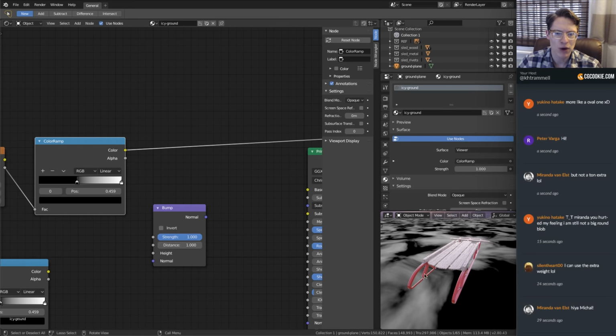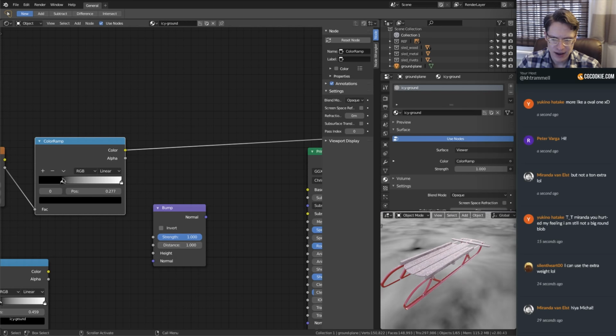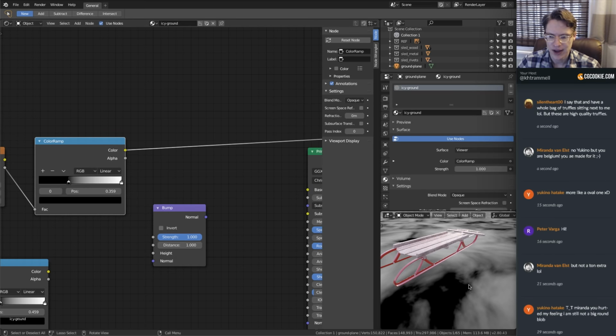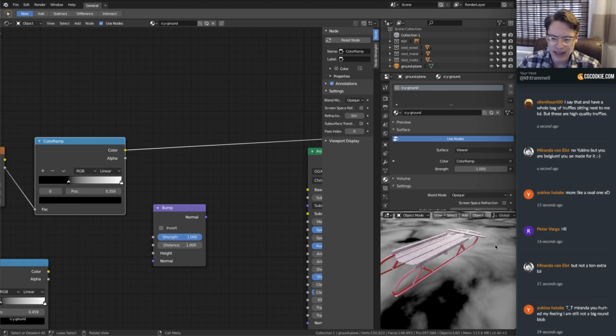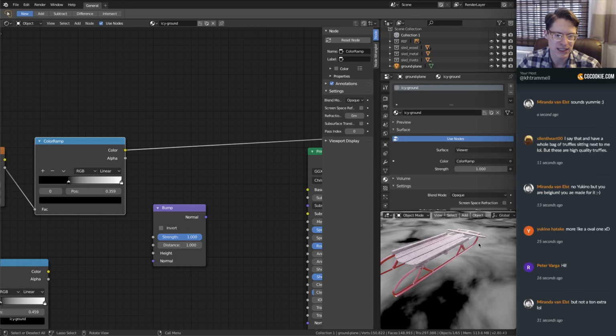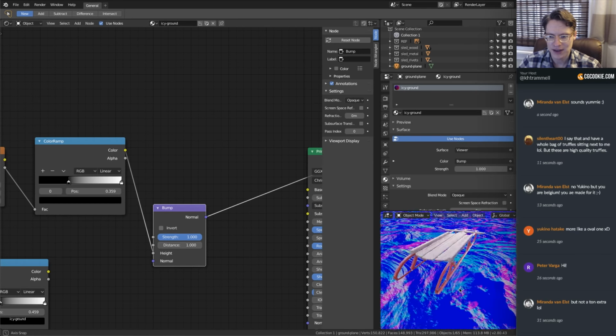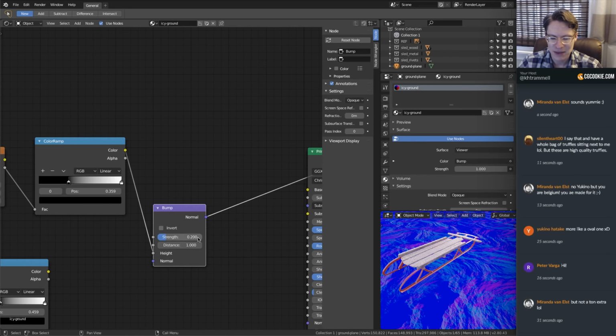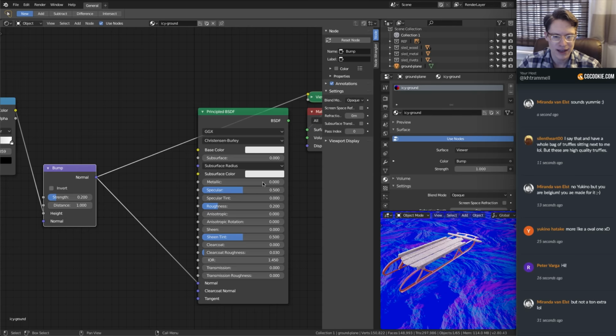When I crush the blacks like I did, the reason that's going to be helpful is when it clamps out. Here's a case where I probably would clamp, but that black is going to look like a flat part of the ice, which is going to reflect the most clearly. And this gray scale pattern is going to look like bumps in the ice. So that's why I like to crush the blacks a little bit. Plug that into the height. See what that looks like by itself. So now you can see this pattern start to arise and make it much more subtle. Plug that into the normal.